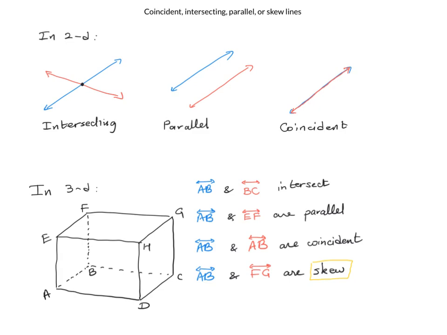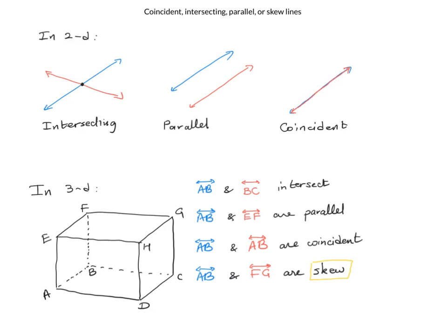In this lesson, I want to talk about the interaction between lines in 2D and also in 3D. So in 2D, there are three possibilities. If you have two lines, they could intersect at that one point. That's the point of intersection. They could be parallel, in which case they don't intersect. Or they could be coincident. They could be the same line. And so there's an infinite number of intersection points all along that line.